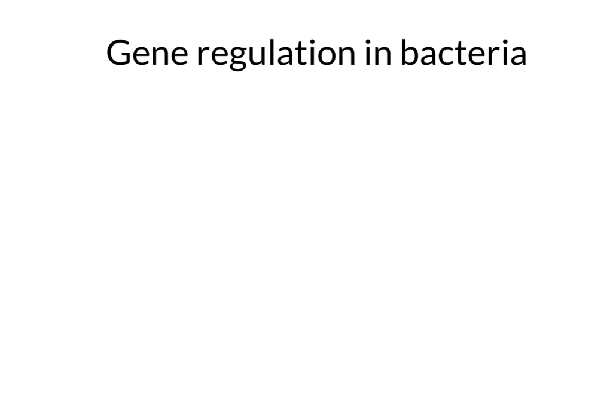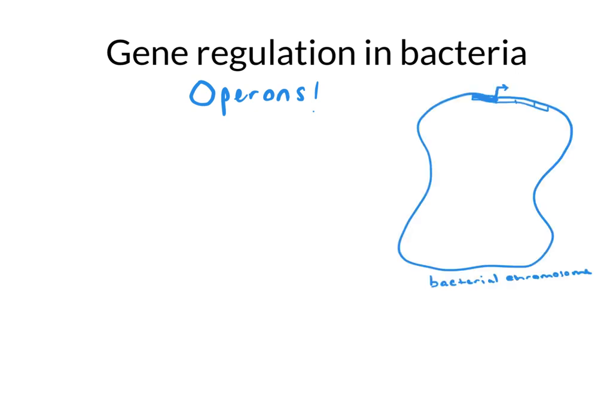Okay, so here I'm going to talk about gene regulation in bacteria, specifically how operons work, which is a way for bacteria to regulate genes that are in a common pathway. So there'll be a cluster of genes that are under the control of a single promoter. Now, remember, there's going to be lots and lots of operons within a bacterial genome. So we usually don't draw it in the context of the chromosome. We just draw a little section of the chromosome showing the operon.